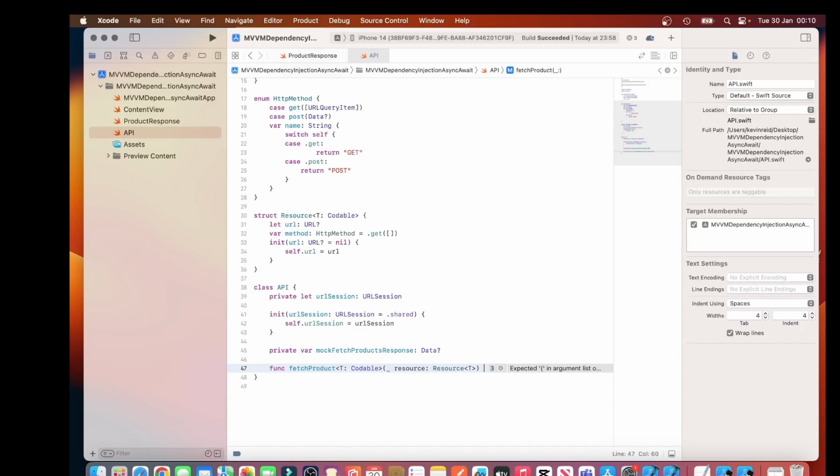And then, because it's doing a network request, we need to return async throws, just in case there's an error.